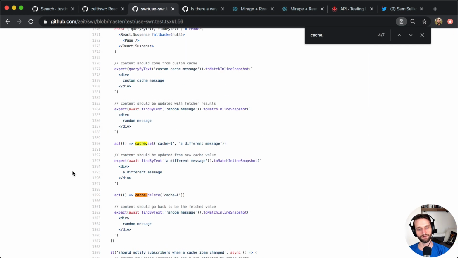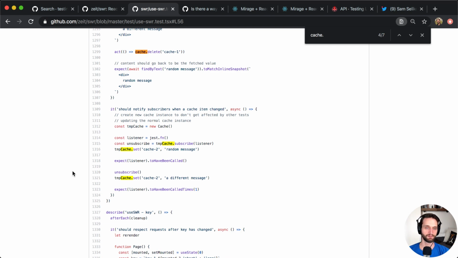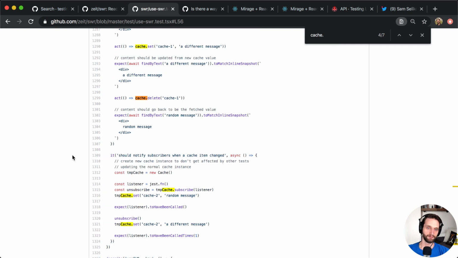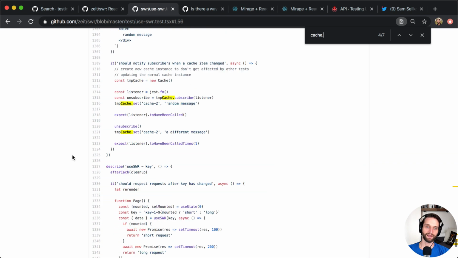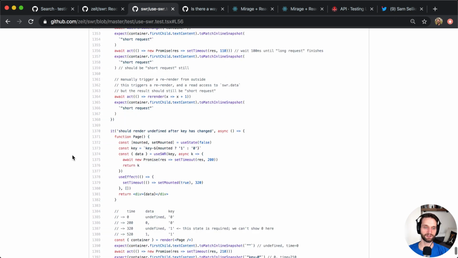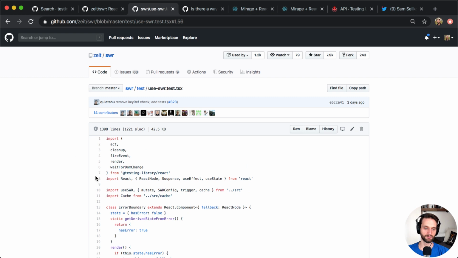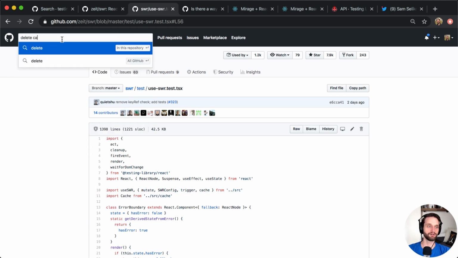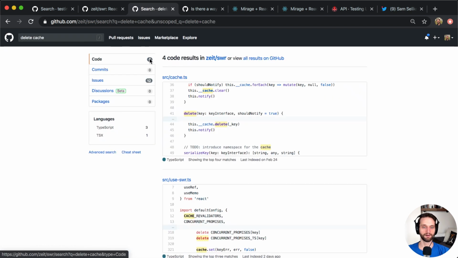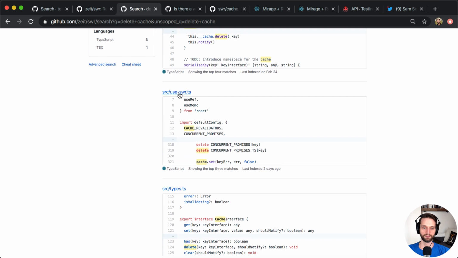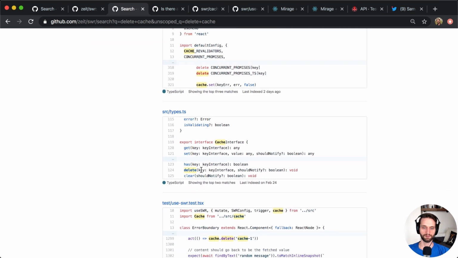Dot set. Cache dot set. Cache dot delete. I want like cache dot delete all. And I don't know if I can just import cache like this. Delete cache. Come on. Types. Delete cache interface.